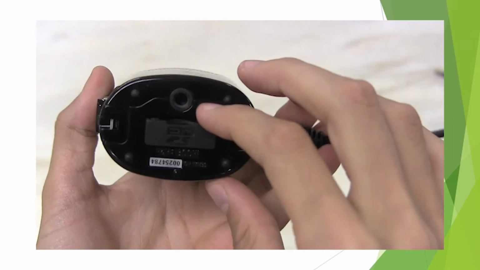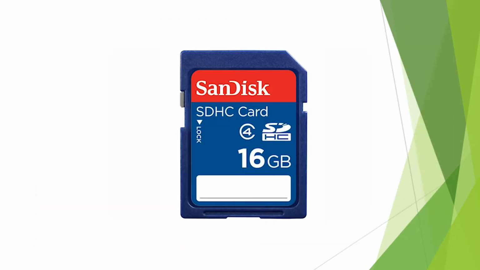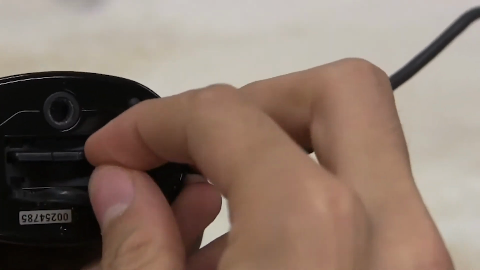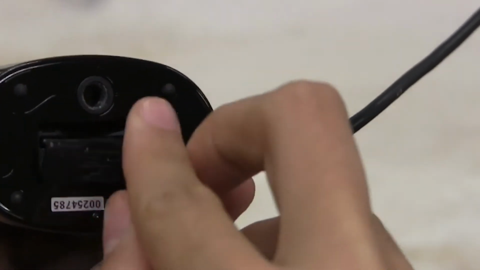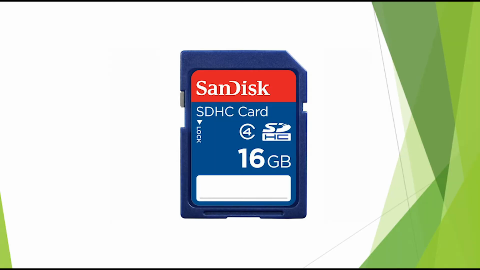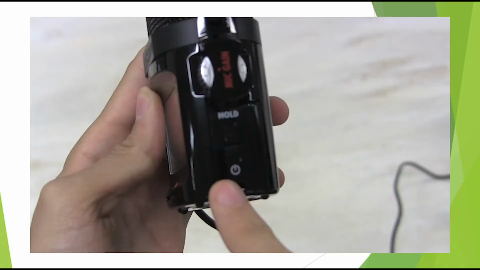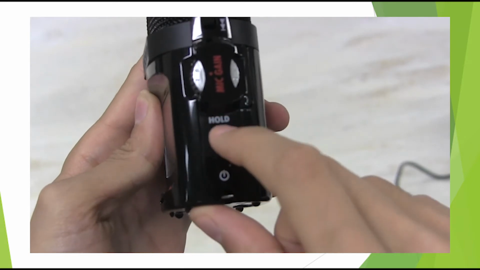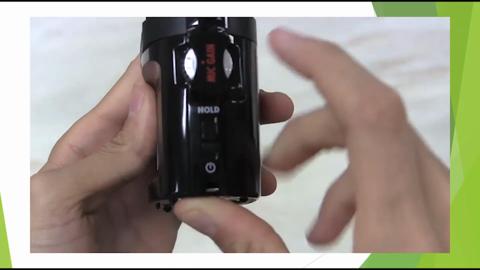The SD card is located on the bottom of the recorder. In order to insert an SD card, position it inside the compartment and gently press on it until it clicks. In order to remove an SD card, press down gently on it until it pops out. An important note, you must have your SD card inserted into your Zoom before you turn it on. If you turn the Zoom on first and then insert the SD card, the Zoom will not recognize the SD card.